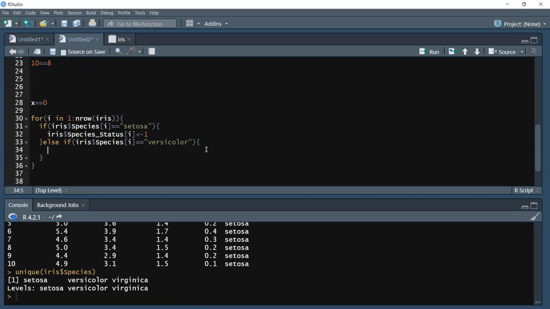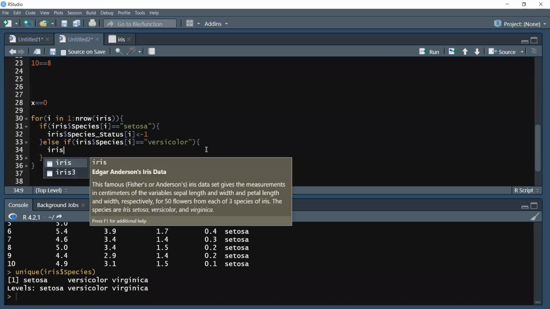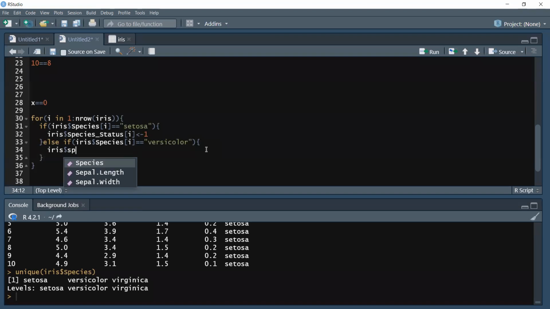So in that case, we are going to assign iris species status, two.